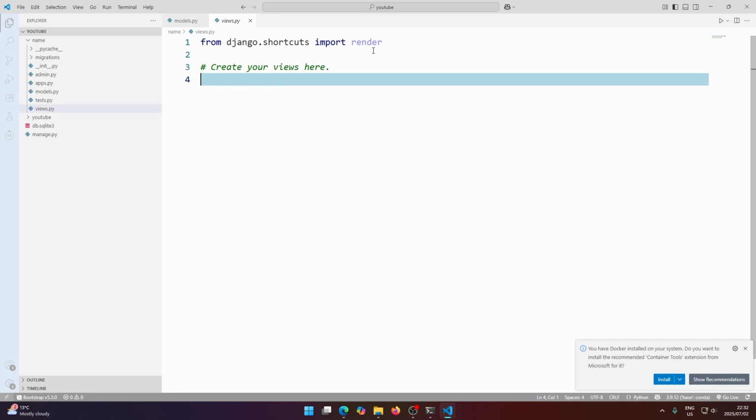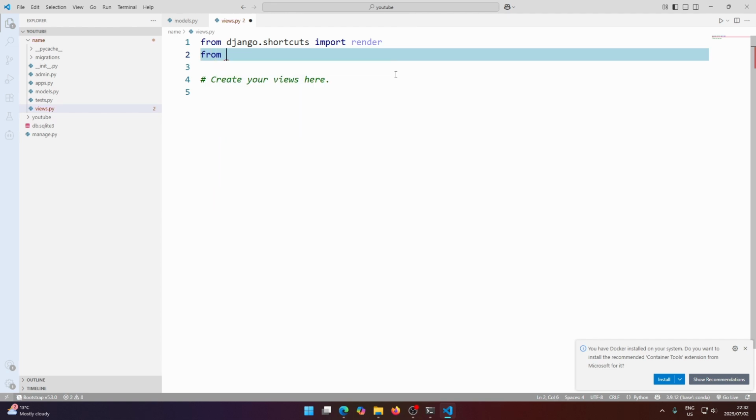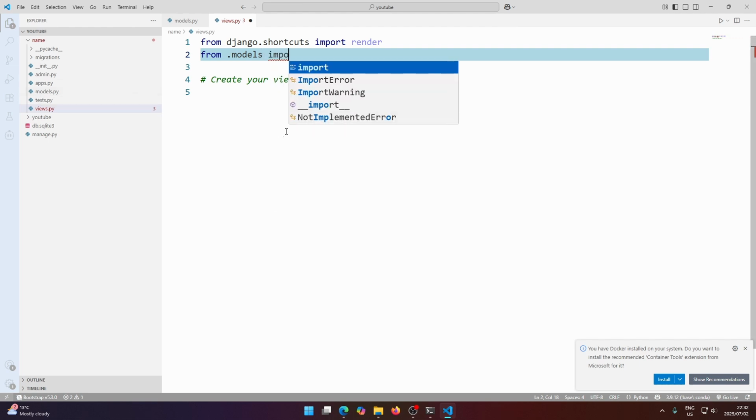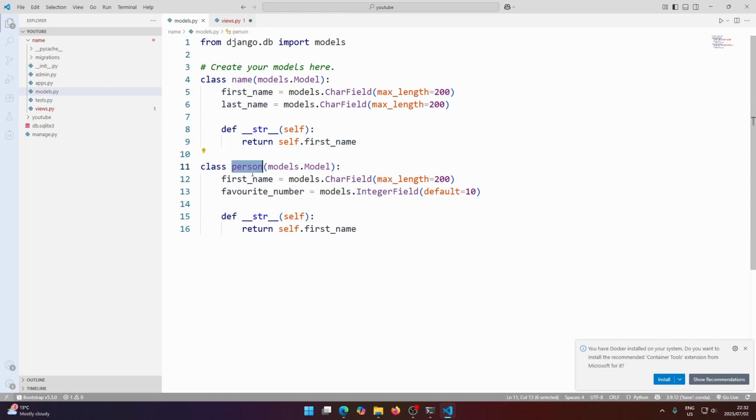And in the views file, we just want to import that model at the top. So I'm going to say from .models, and this .models here, we're speaking about the models file here. And I'm going to say import, and let's look at what we named that. We named it person here. So we're importing this class.